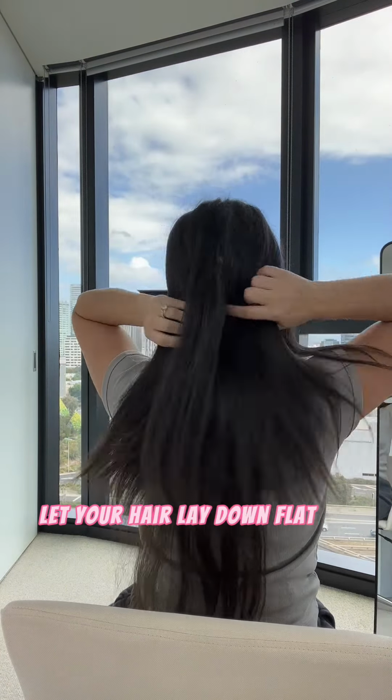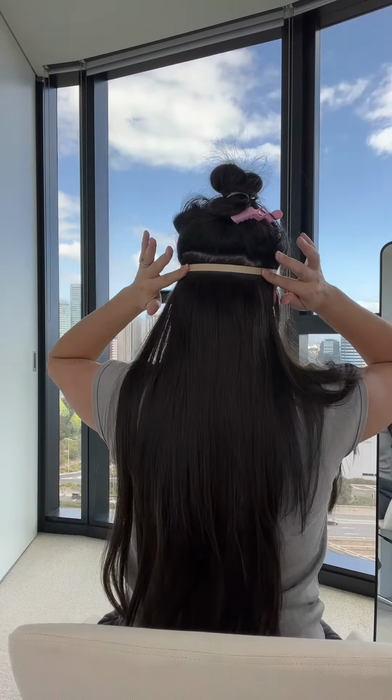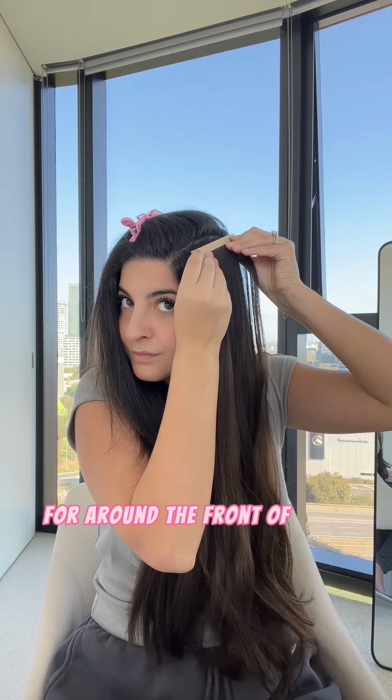Let your hair lay down flat on top of the hair extension piece you just applied, then use your hands to smooth down. Continue with the rest of the pieces in your kit and use the smallest pieces for around the front of your face.